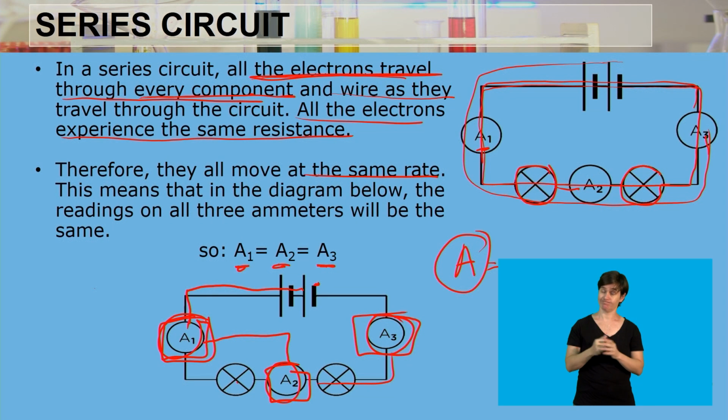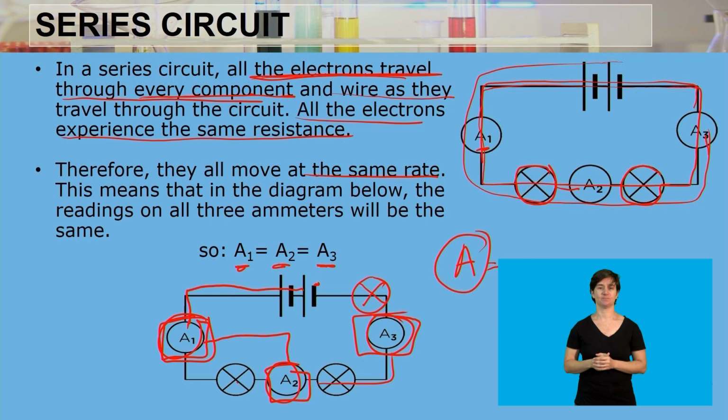However, we are saying that as we add more resistors in series, the resistance of the entire circuit is going to increase. So if I were to add another resistor here, to now have a total of 1, 2, 3 resistors in this particular circuit, the total resistance of the circuit is going to increase, and therefore the current strength is going to decrease.